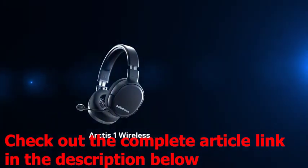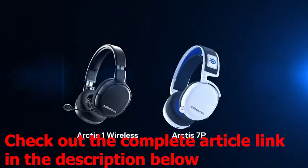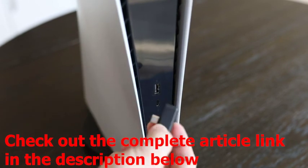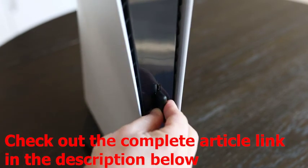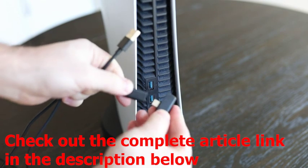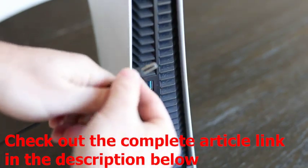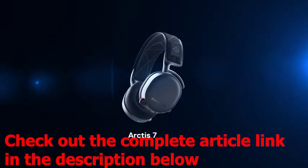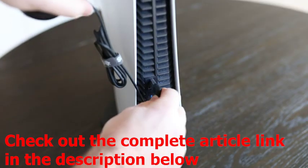For an Arctis 1 Wireless or Arctis 7P, you can connect the wireless dongle directly to the USB-C port on the front of the console. But due to the dongle's shape, which is optimized for mobile usage, it does block the front USB-A port. The other option is to connect the dongle to a front or rear USB-A port via the included adapter cable. For an Arctis 7, you will also plug the transmitter into one of the USB-A ports.